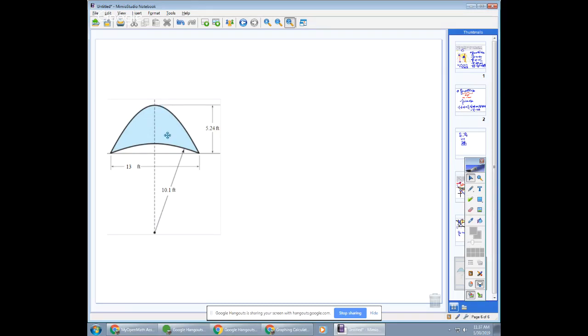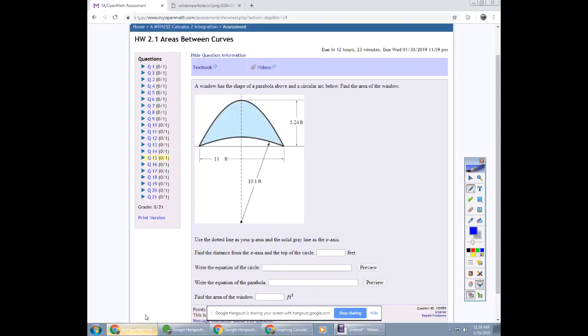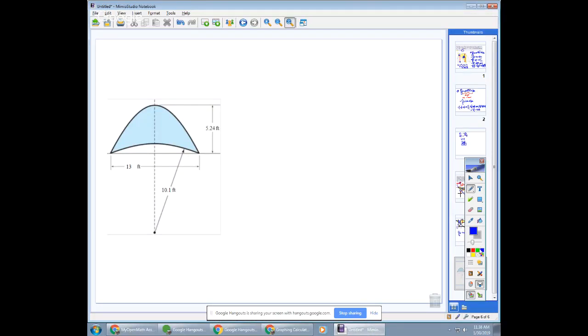So the parabola is on top, the circle underneath. Yeah, so I think they asked about the circle, didn't they? Sorry, maybe I misread that. Find the, yeah, to the top of the circle. The circle is the lower one there. Okay. So I'm going to just redraw that in red. So this right here is some circle, and I want the distance vertically right there. Call that D for a moment.